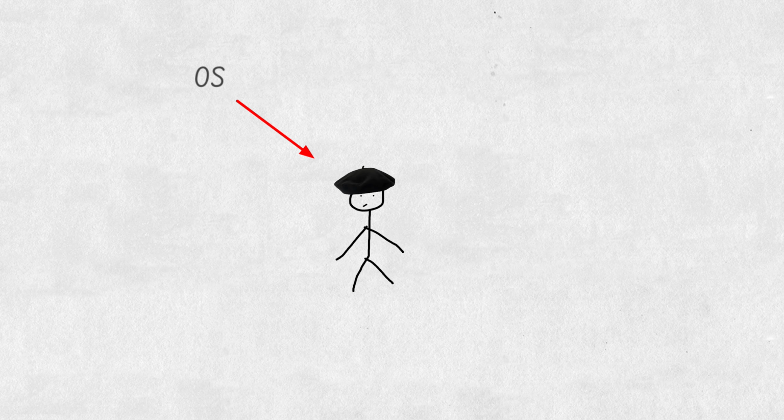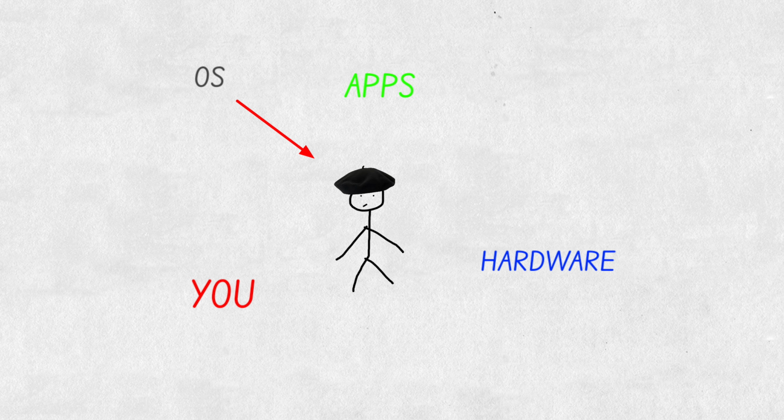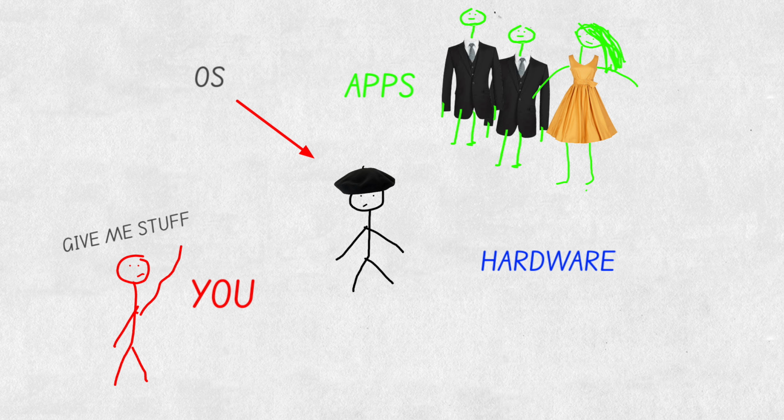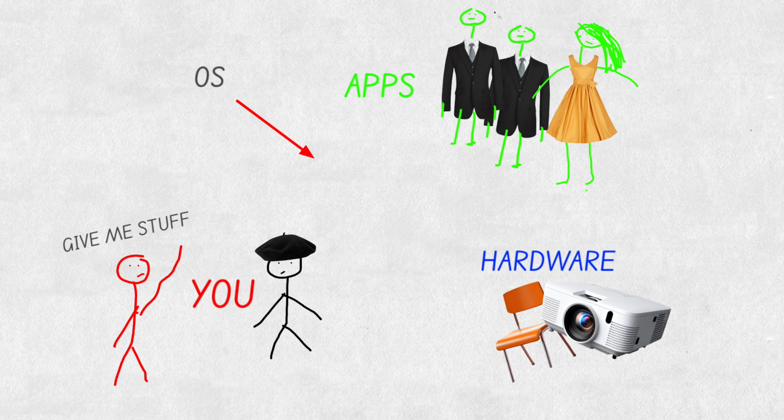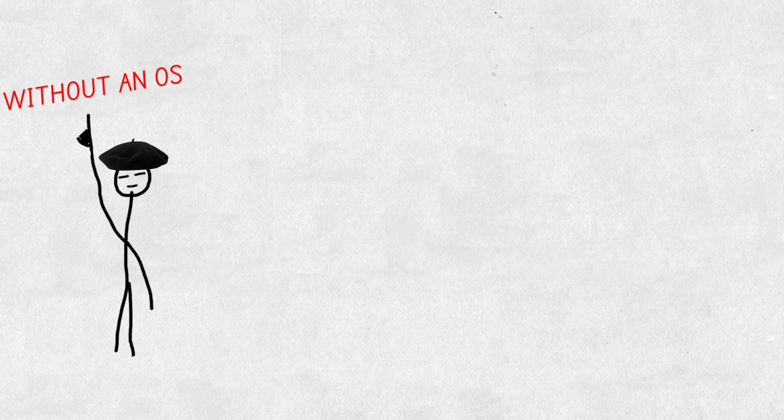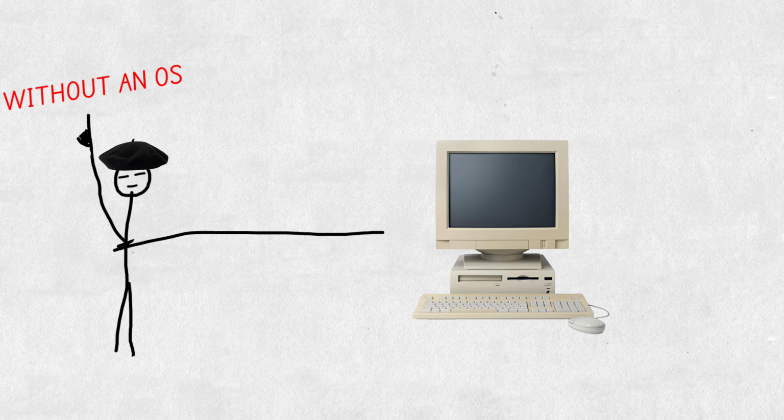An OS is the middleman between you, your apps, and the hardware inside the device. Think of the OS as a campus coordinator. You equals the students asking for stuff, apps equals the teachers with endless demands, hardware equals the classrooms, chairs, projectors. OS, the one making sure nobody drags a chair from chemistry to economics and causes chaos. Without an OS, your device is basically a box of expensive parts staring at you like, I have no idea what you want me to do.